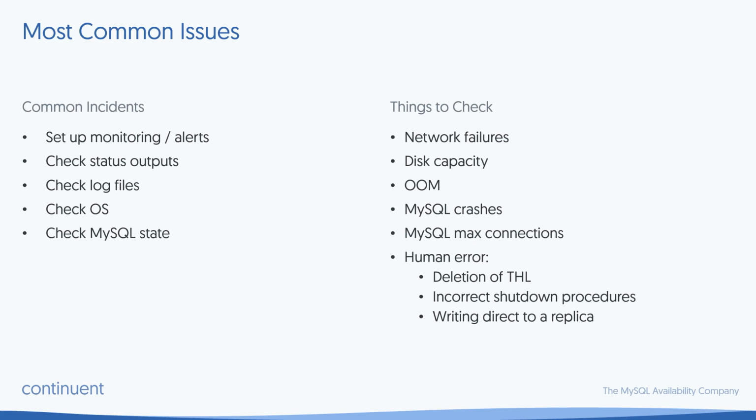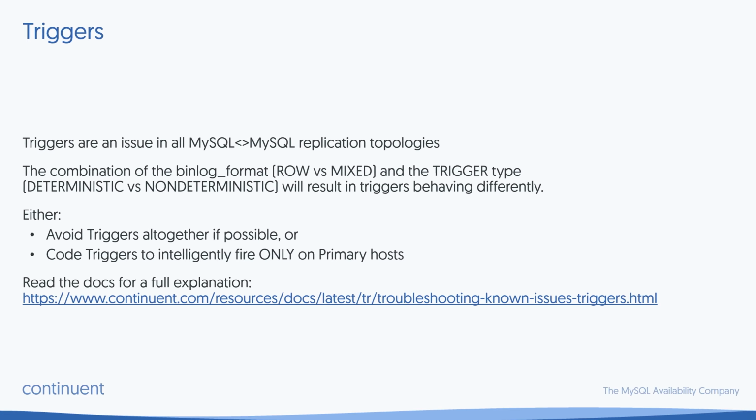Another common issue we encounter is often down to human error, ranging from manually deleting THL to not following best practices and mistakenly writing to a replica node. We try and provide as much information on errors as we can, but sometimes issues do occur that can even baffle us. But ultimately, the more triage you can do yourself, the faster our help can be if you do need to contact us.